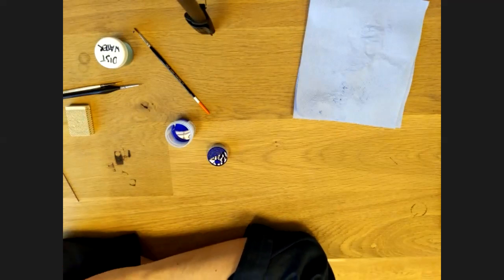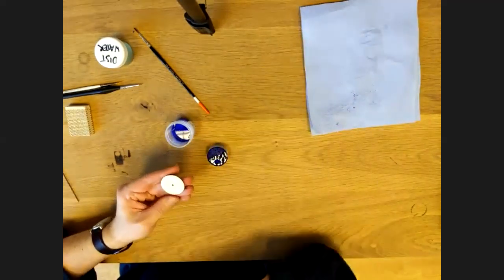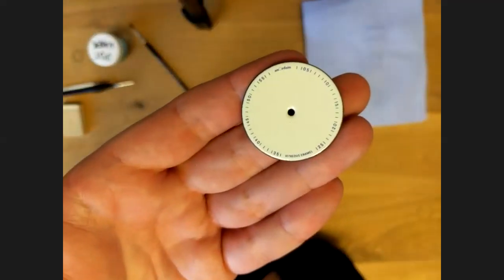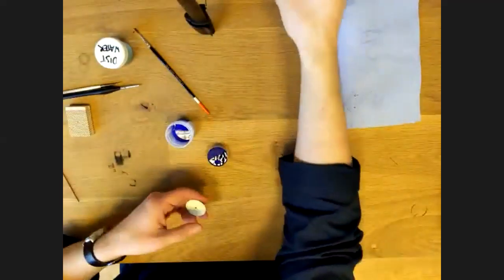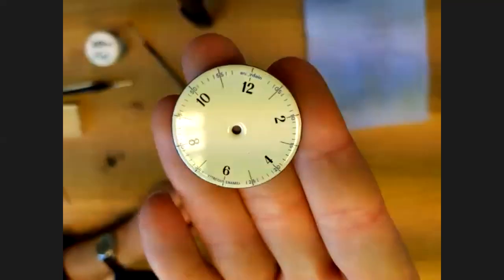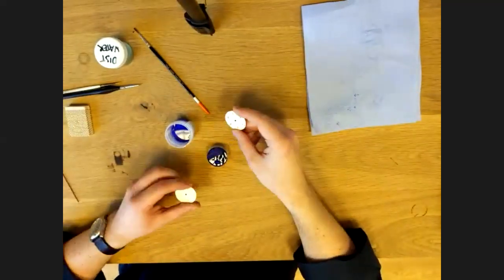But from there we go on to our printing. We print in two stages for all of the model ones. So the outer ring goes on first, depending on what color we're choosing for that, and then the hour numerals are applied. And this one's actually back because the anOrdain logo is not quite right. So it's these minute things that we're paying attention to at the end, their quality control.